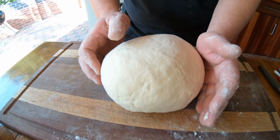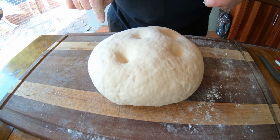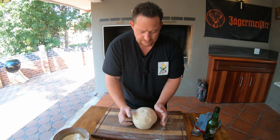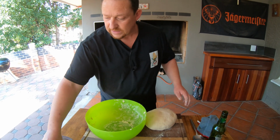Right guys, so you can see the texture there. Look there, it bounces back nicely. And we haven't even let it rest yet. So I like to make a nice little ball. What we're going to do, we're going to put it inside this container.